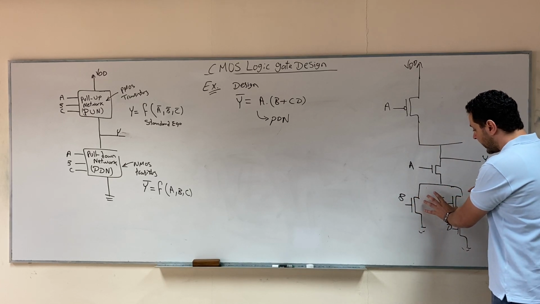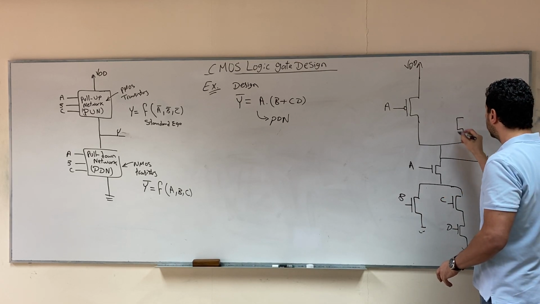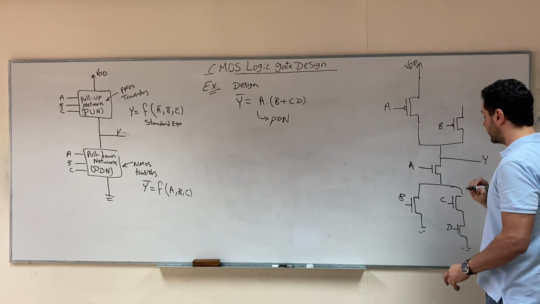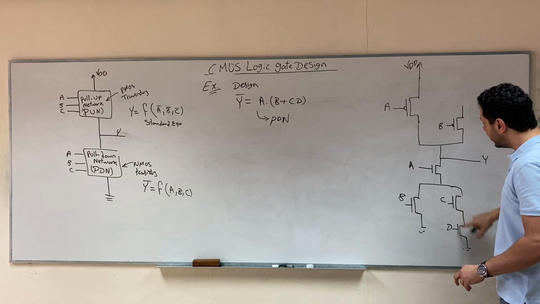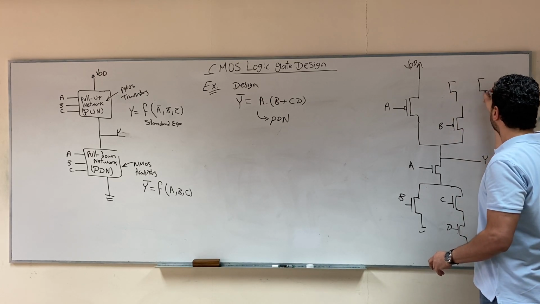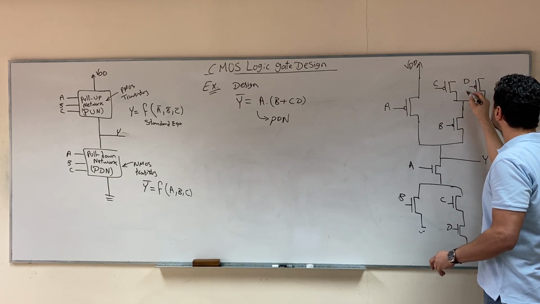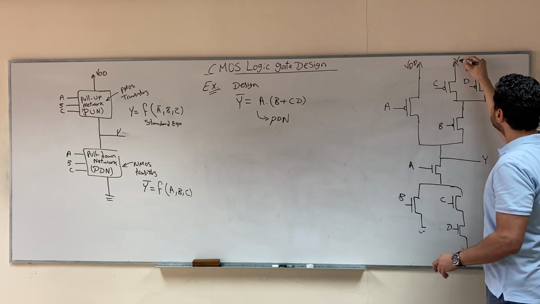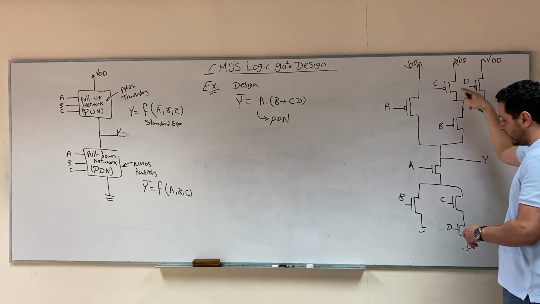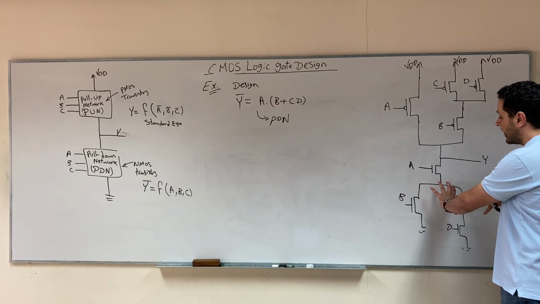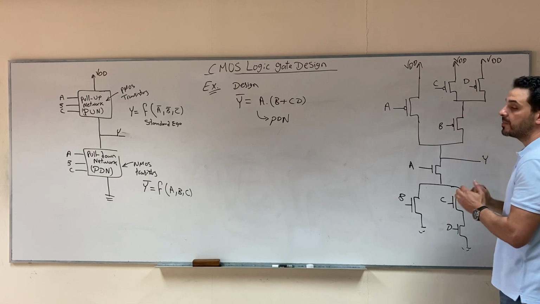This block is B in parallel with something. Here it will be B in series with something. Then this something was C series with D. Here it will be C parallel with D. Do you see how I reversed it? Everything is reversed. So it was A in series, became A in parallel. And then this block, B was in parallel, it became in series. C was in series with D, it became in parallel with D.